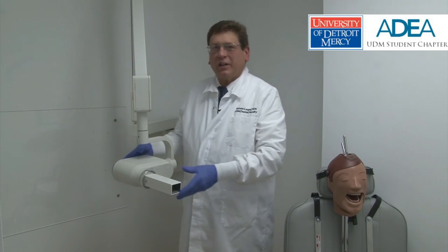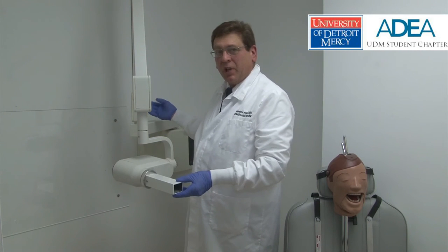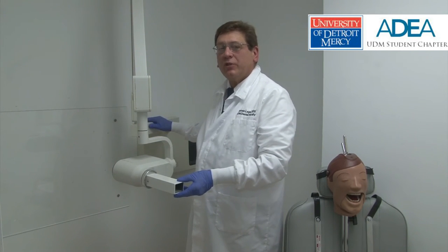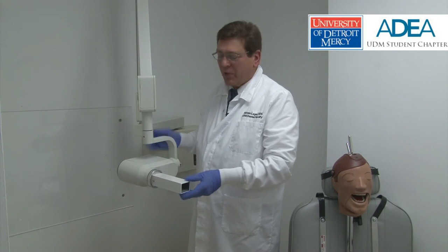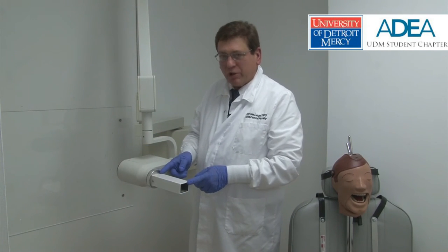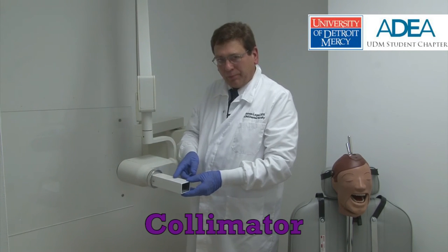So let's take a look at our clinic setup. This is the X-ray head and the X-ray camera. The arm has eight points of adjustment for us to position the head adjacent to the patient's face. This part of the X-ray camera is called the collimator. The root word is column.